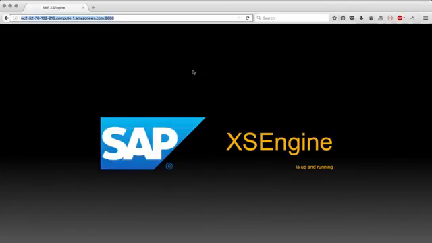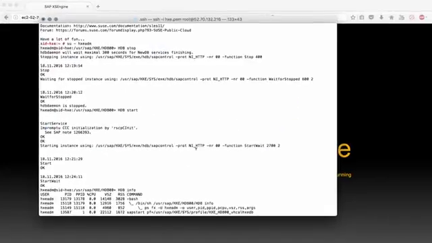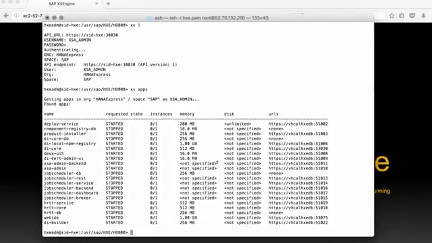So how do I connect, for example, to any of the XSA apps? For example, SAP Web IDE. Well, for that, I first need to know the port. So we switch to our command line tool. When everything is set up properly, all you have to do is connect. I'm using here the XS command line tool, and with the shorthand L for log on, I'm connecting as the XSA admin user.